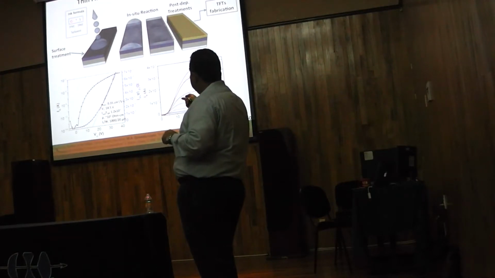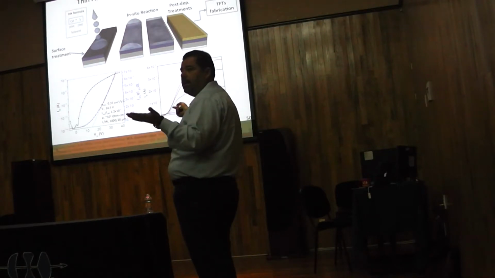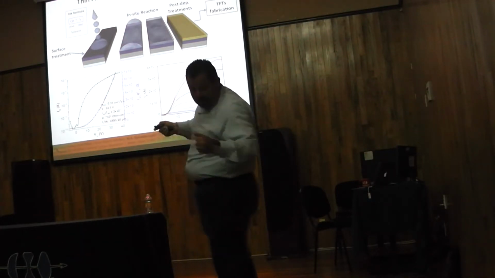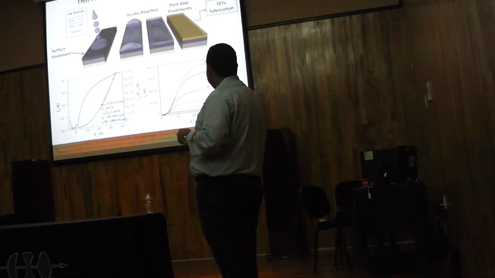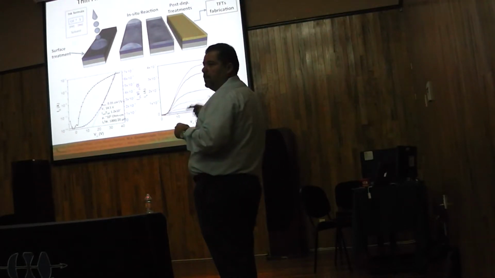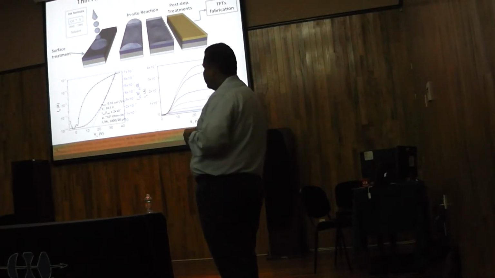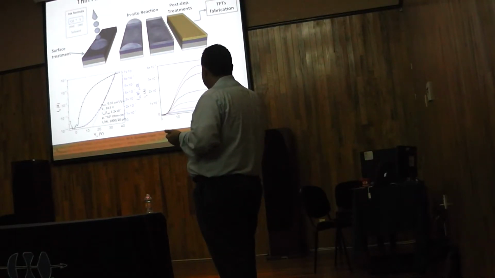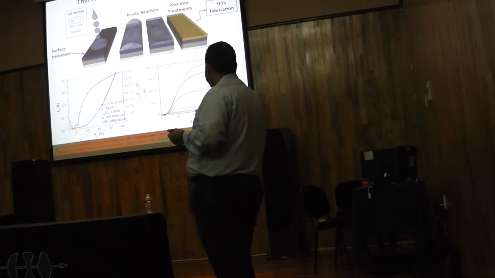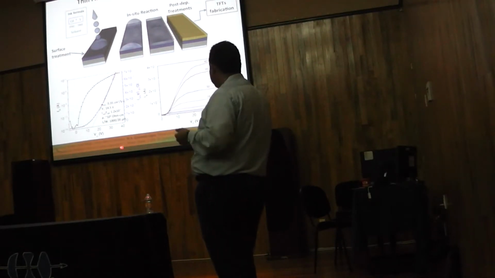In this case, I have the ink made of cadmium and sulfur. I printed the substrate and then I heat it up because I need to provide energy for the reaction to proceed. Once I form the film, I continue with the thin film fabrication. And we have some transistor built with this process. Not the best good-looking transistor, but at least they work. We call this the micro drop casting. Usually, I can send the presentation, but most of the information is there on the bottom of the slide.